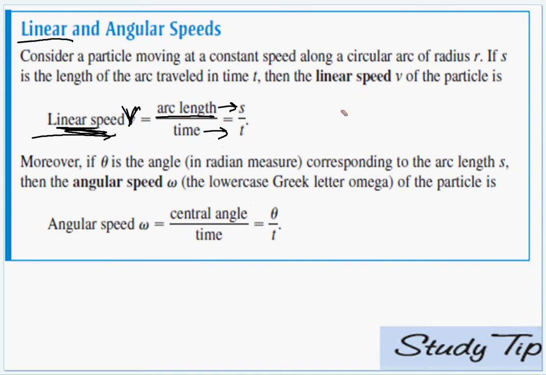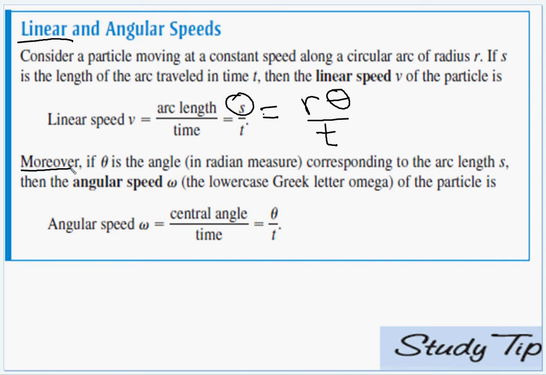Now, a good thing to put in your notes here, too. This S, we just found that in the opening slide of this video. That S is the same thing as R times theta. So we could replace this S with R times theta and put that over time. It might be more useful depending on how the problem's worded to use this formula, R times theta over T.